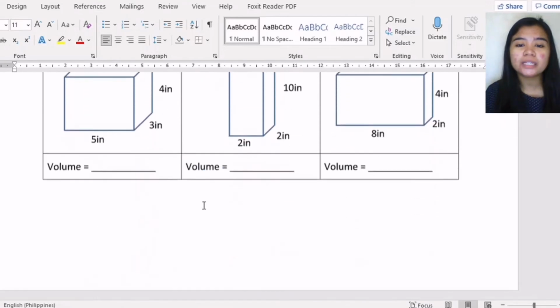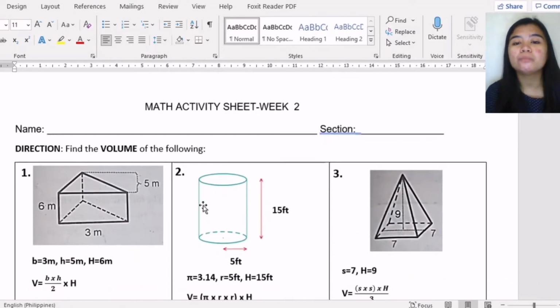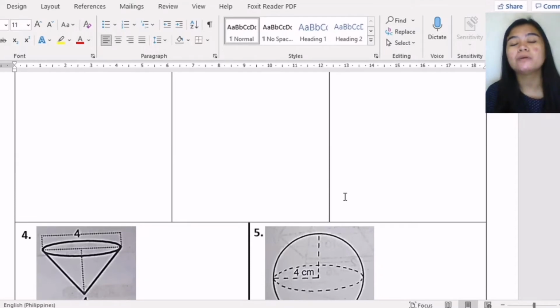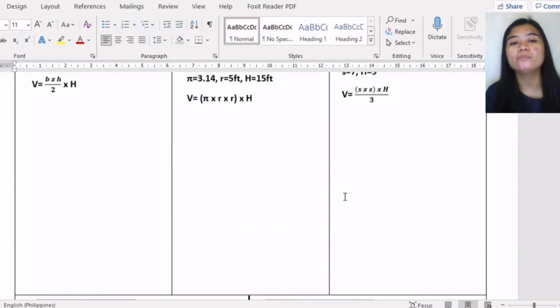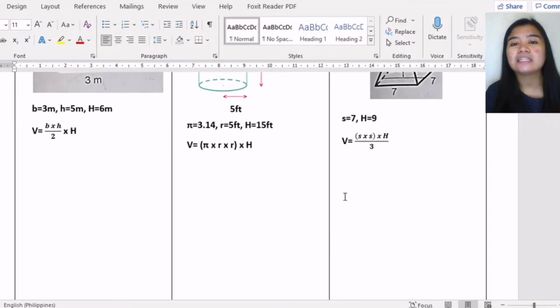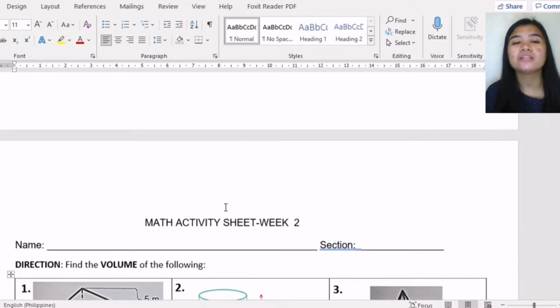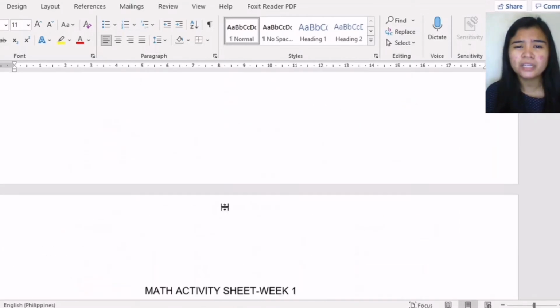So, sa week 2 natin, ang inyong learning task is you're going to compute for the volume of the following figure. This is triangular prism, cylinder, and then square pyramid, and then cone, and then sphere. So, ngayon, magpapakita ako ng example kung paano kino-compute ang volume ng pinakitang mga figure. Yung dalawa is prism, yung triangular prism and then cylinder, kino-consider na natin siya sa prism kasi looks like prism naman siya pero hindi po talaga siya prism. Okay? So, let's have an example.